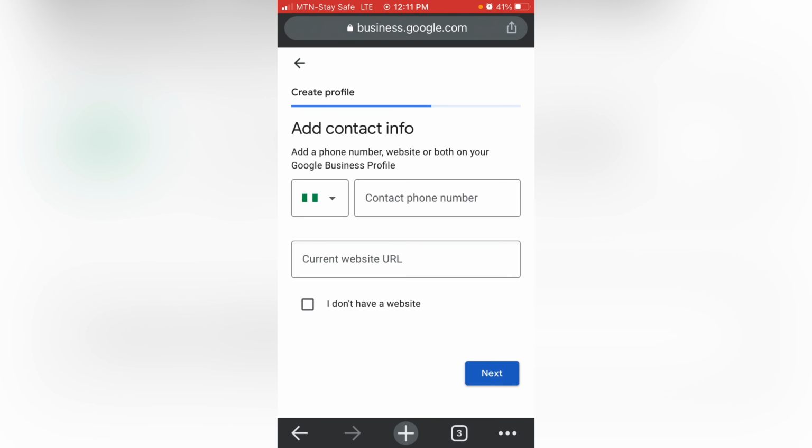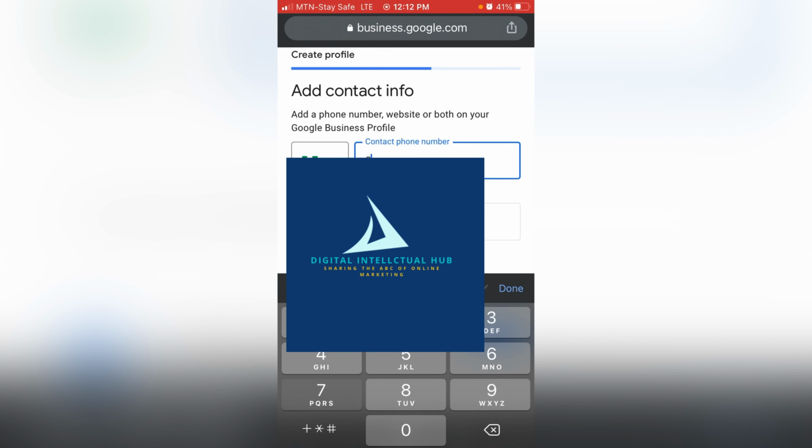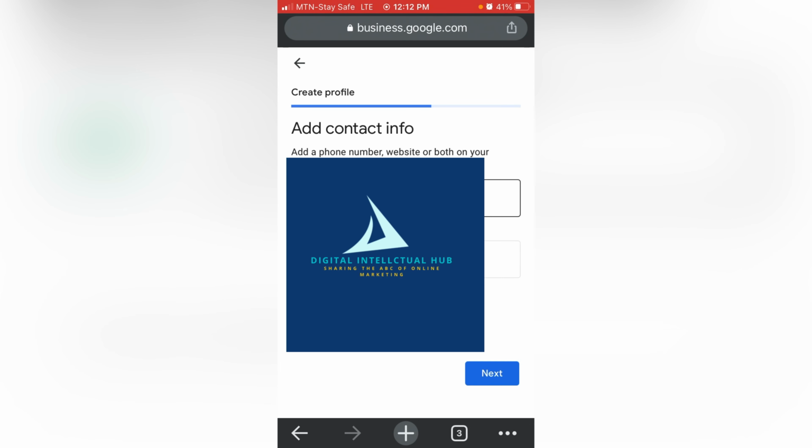Then your website URL. If you don't have a website URL, but maybe you have a Vepa account, you can put your Vepa account URL over here. But you cannot put Bitly, you cannot put Linktree. You can only put a Vepa account URL here, or any website. Maybe you have a website of your own, you can put it here. If you want to direct them to your LinkedIn, Instagram, or Facebook, you can do it here. But make sure you have a phone number for your business. Then click on done. Click on next.